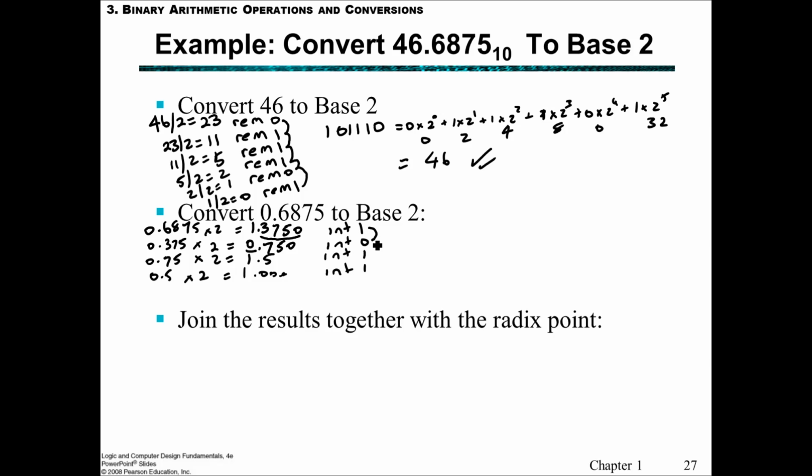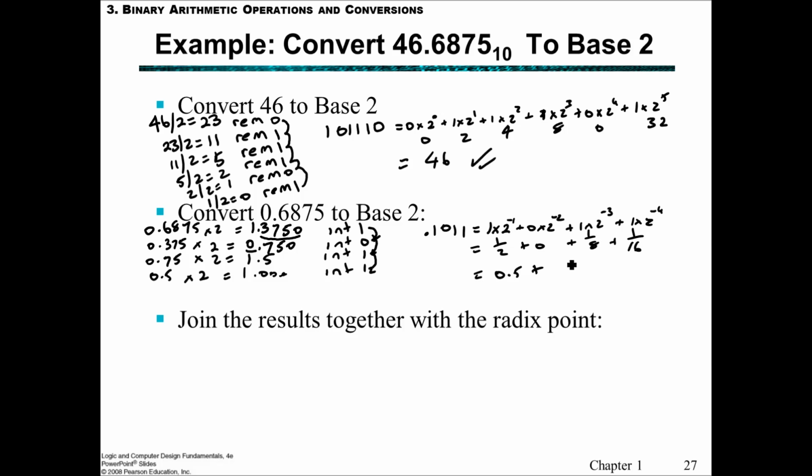So we now write that in this order, going down rather than up. In the previous case, we started at the bottom and we wrote these digits down as most significant to least significant. In this case, we're going to do the opposite way around. So we're going to write down after the radix point, 1, 0, 1, 1. So we can check that.